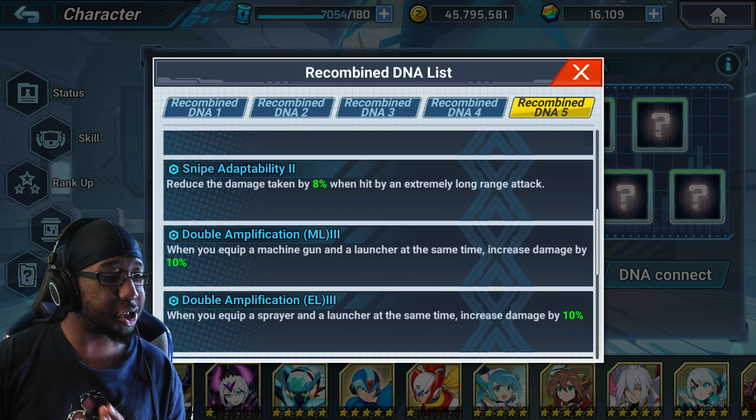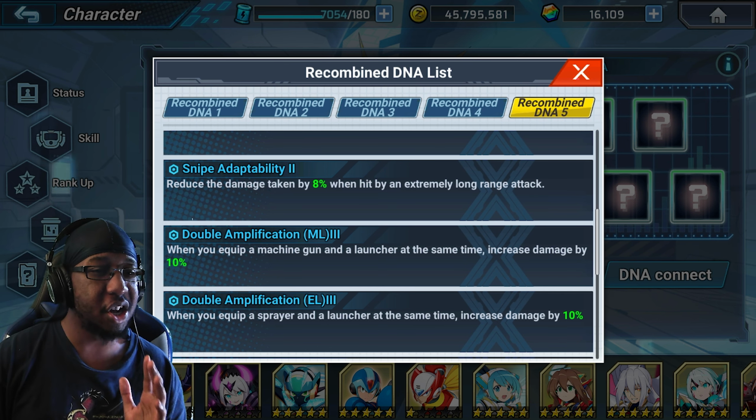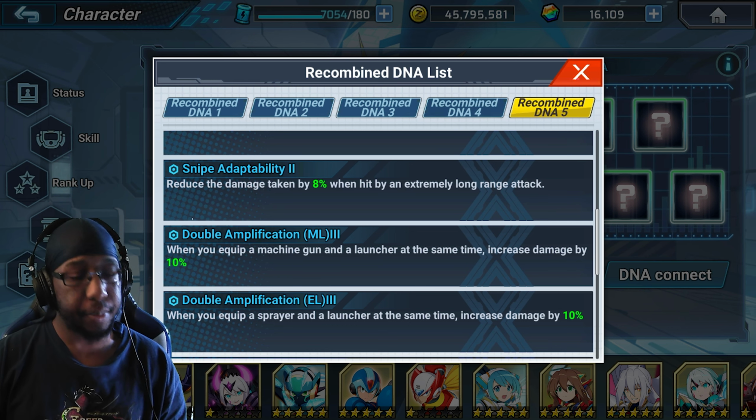However, in the global version, that might vary a little bit just because we shouldn't have this DNA immediately. So the weapons you want to use with him might be a bit different until he gets his DNA.